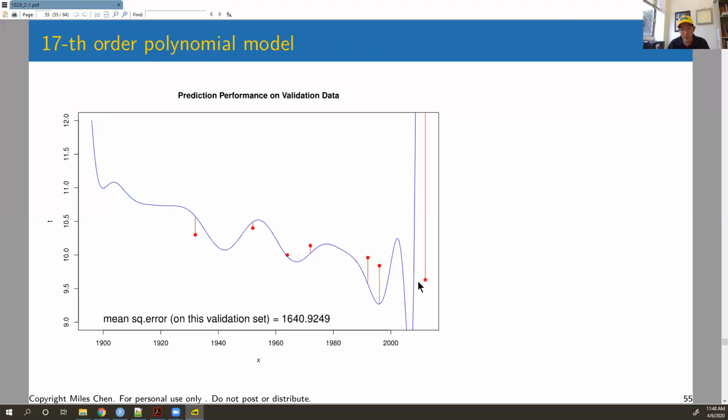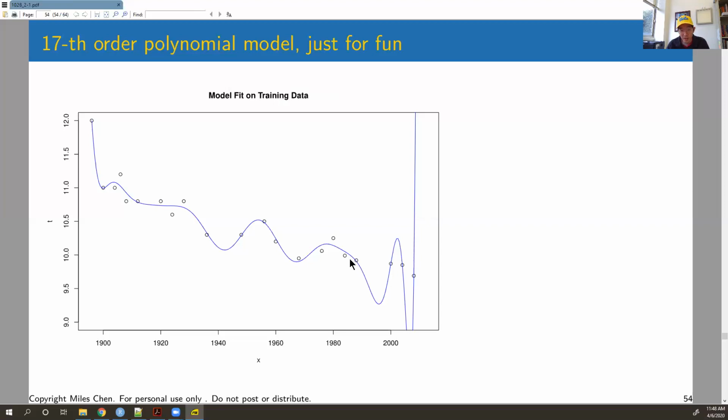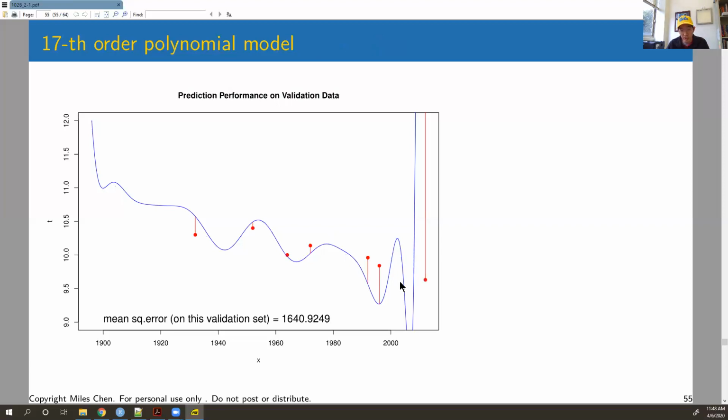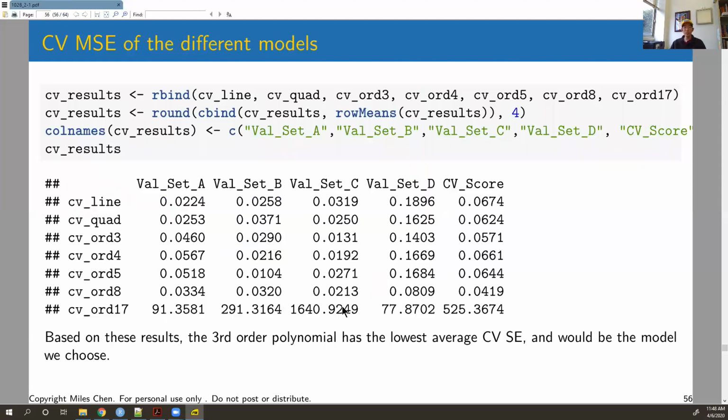And when I throw them back in, we can see it does a terrible job. Because it was trying to minimize the errors on the training data, it's going to create really bad predictions for these observations it hasn't seen. And so this observation, which is over here, it's predicting way off here, off the chart, and so our total mean squared error is this ridiculous 1,600. Whereas everything else was on the order of around 0.03 or something like that. So this is doing a really bad job. And so if we keep track of these, I did this for all of the different validation sets.